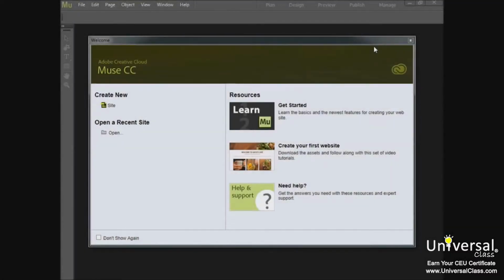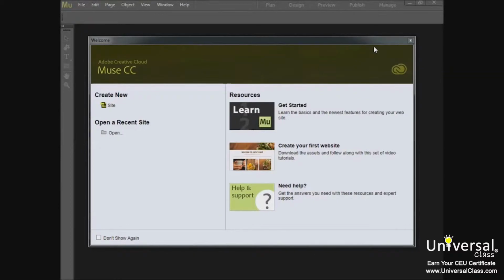So far in this course, we've spent a lot of time planning your website without even opening the Muse CC program. There's a reason for this. Muse CC gives you a lot of tools to plan your site so that the design goes easier. In other words, it walks you through the steps that go into designing a website, and it does so more than any other program out there. Of course, the result will be a more professional, organized site.